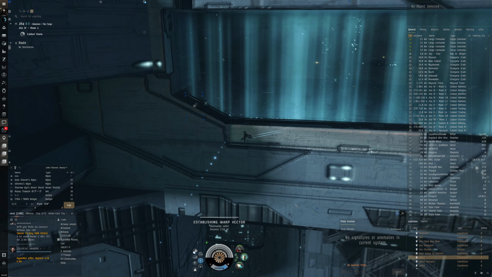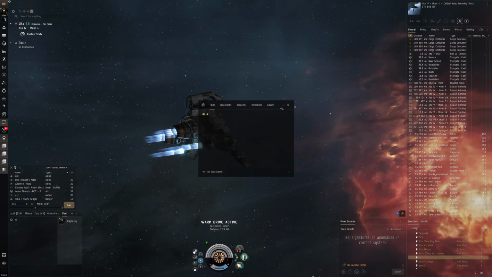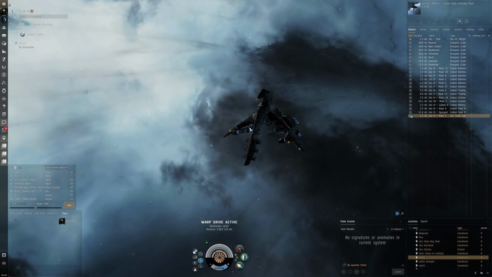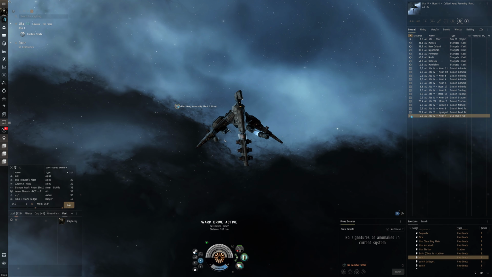Let's enable some security right here and form a fleet with ourselves. Pilot form fleet. Now, I know I'll be making a lot of videos on this ship, and the reason is I just think it's too good to be true. I really love this ship. It's so good, the price and how much you're able to do.